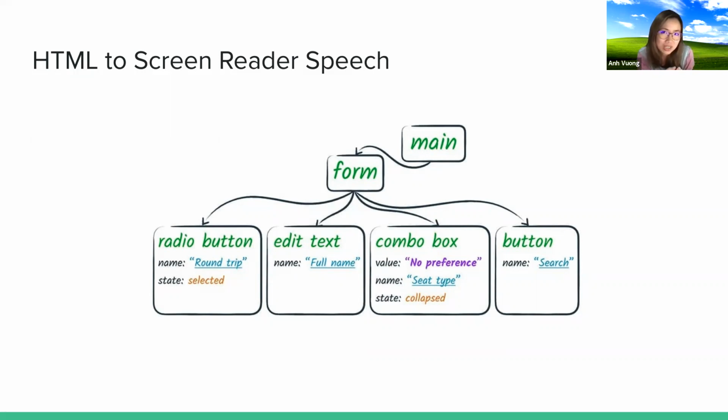So a name could be, if you were to wrap some text inside a button that says next, so the name of the button would be next. Description is pretty straightforward. Role, you have whether it's a button, is it a nav bar, is it a list, things like that. And then an element may also have a state of checked or unchecked. And so again, this dictates how the element is read by the screen reader.